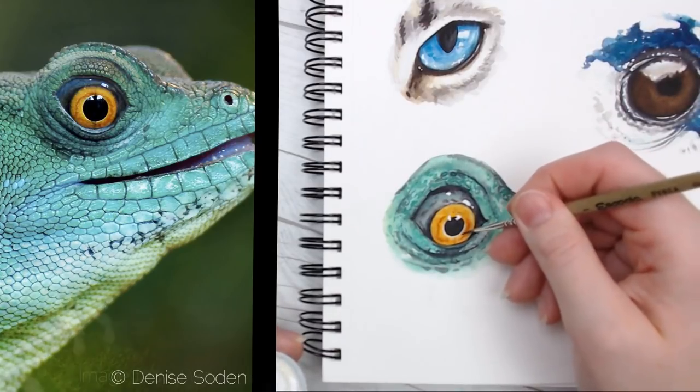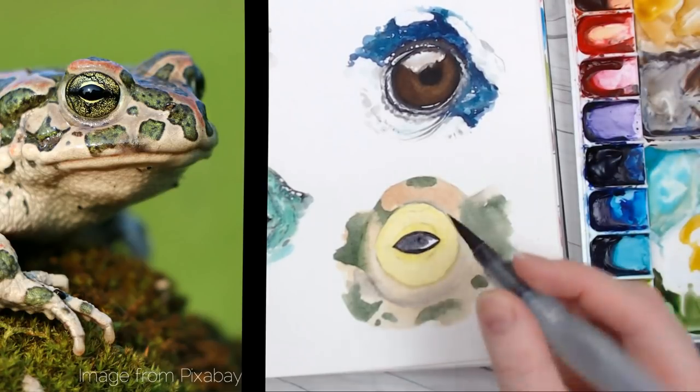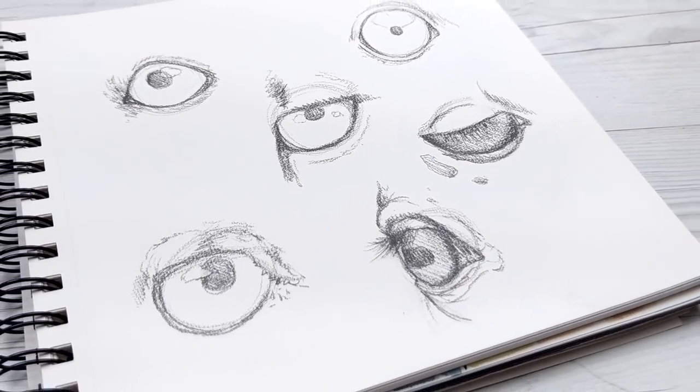For your class project, you'll choose at least one of these demos to follow along with me, or you can even pick your own species that calls to you specifically and apply those same skills. I cannot wait to see all of the different eyes that we can come up with from the whole of the animal kingdom, so let's go ahead and get started.